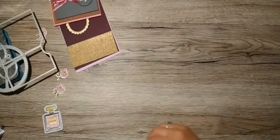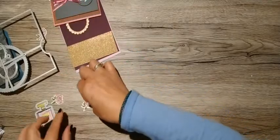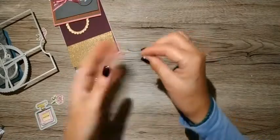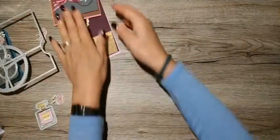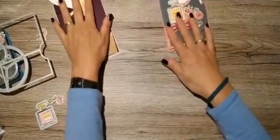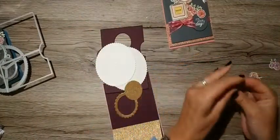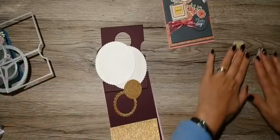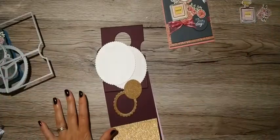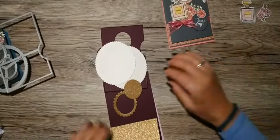I have to see if I can share the picture of her with the card. So I'm just going to pop this flower to one side, and I'll pop that on my magnetic sheet as well, just so that I don't lose it, because you know what it's like. And pop that out of the die. That's good. So we've now got all of our bits and pieces, and we can start to have a look at assembling this card.